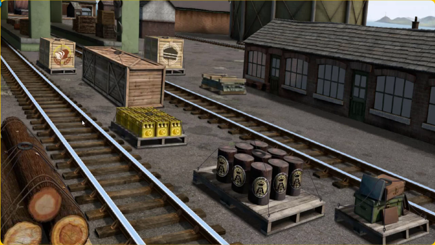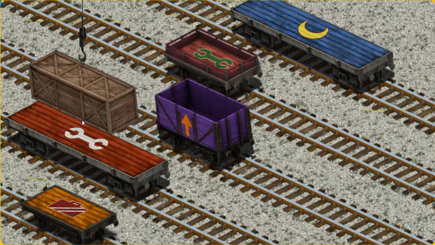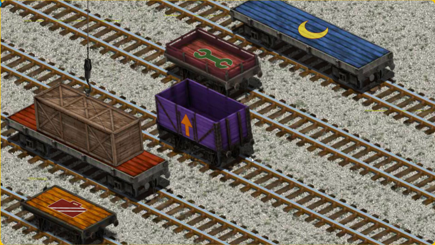There you go, let's lift and load. Now the cargo must be loaded. Help Cranky find the red flatbed with the picture of a white wrench. There you go.